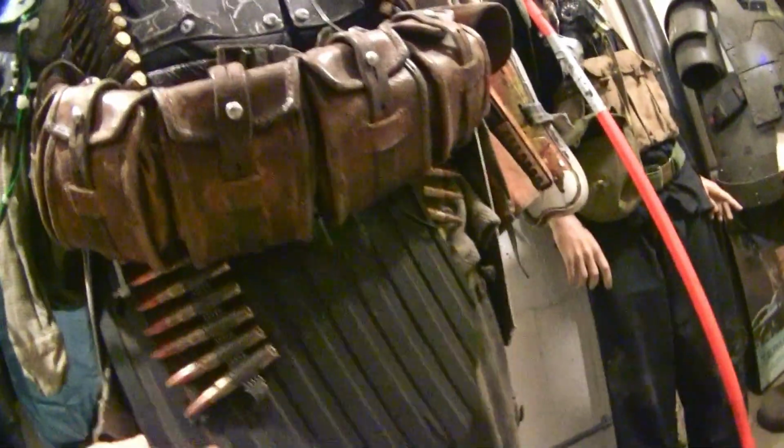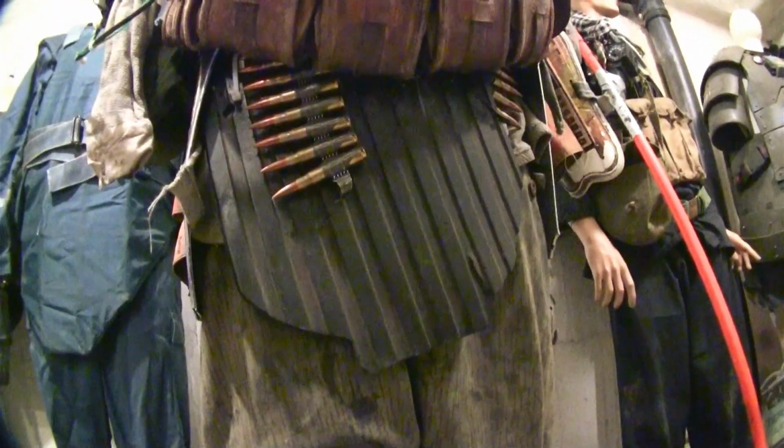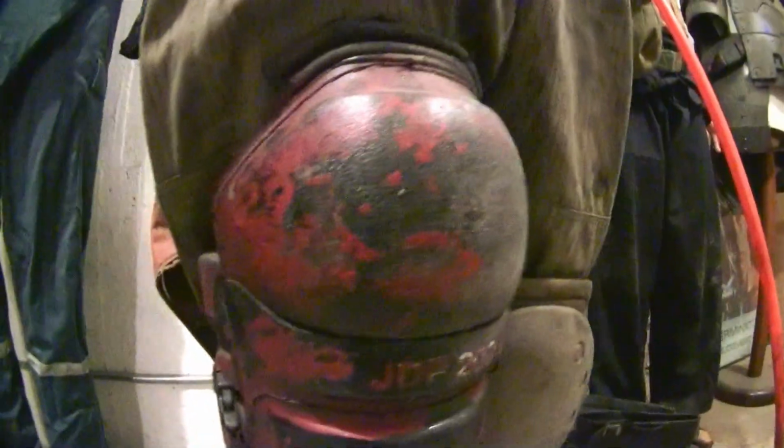And we continue down. Here is a crotch protection. This is a mat from inside an old Volvo truck, also found at my grandfather's junkyard. And here's a leg piece, also found at the flea market. I painted it red and I made some stickers in Photoshop and printed them out.